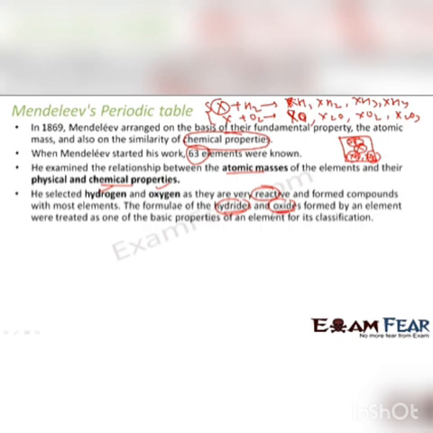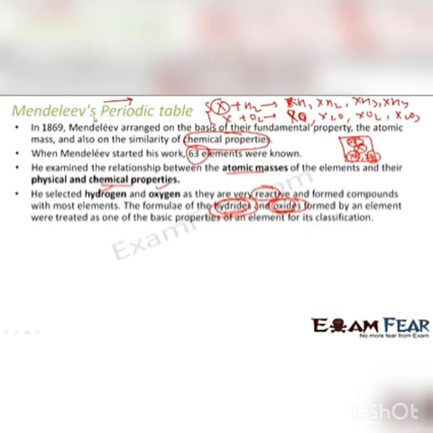See, if you see the last one, Newlands' law of octaves, he arranged based on the atomic mass alone, right? So his parameter was atomic mass, and then he found that they have similar chemical property. But for this guy, the critical thing is chemical property, and then he's trying to arrange by atomic mass, right? And if he finds some missing elements, he has created gaps also in the table. We'll explain that, but let's understand that both have a different approach.